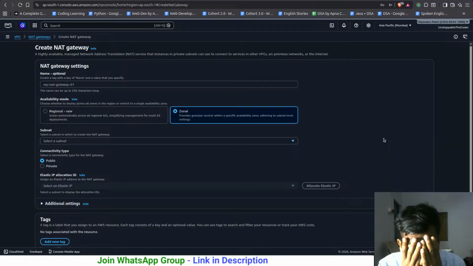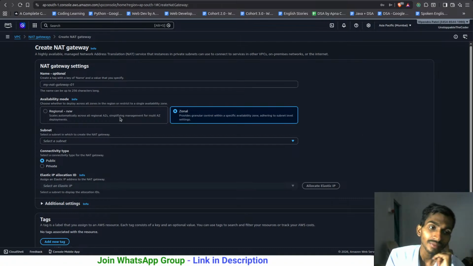Now what am I supposed to be doing? Regional scales automatically across all AZs, simplifying management for multi-AZ deployments, while zonal provides granular control with a specific availability zone. We get the subnet option over here, otherwise we don't get that.